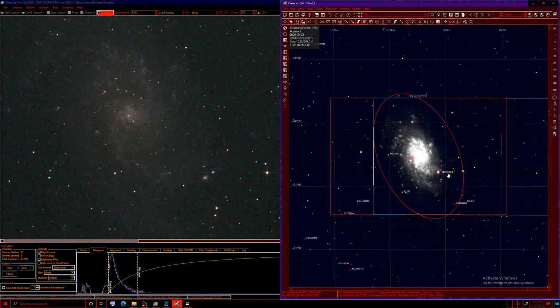But you can see, for example, this very bright one there is NGC 604. And it looks like this one is cataloged IC 142. This one NGC 595. And then, hard to tell whether it's this one or that one. I think this one is 588.